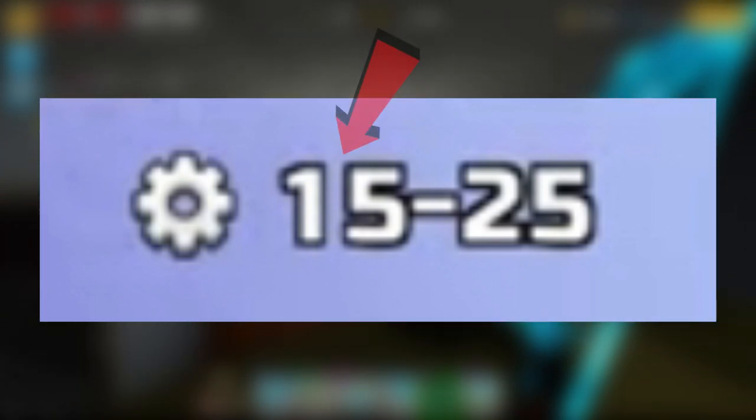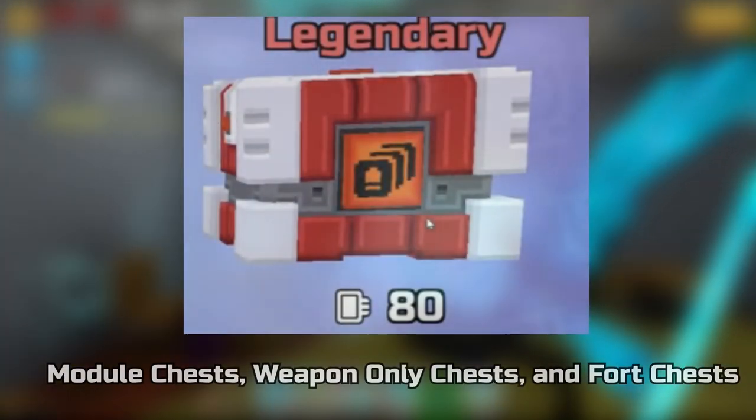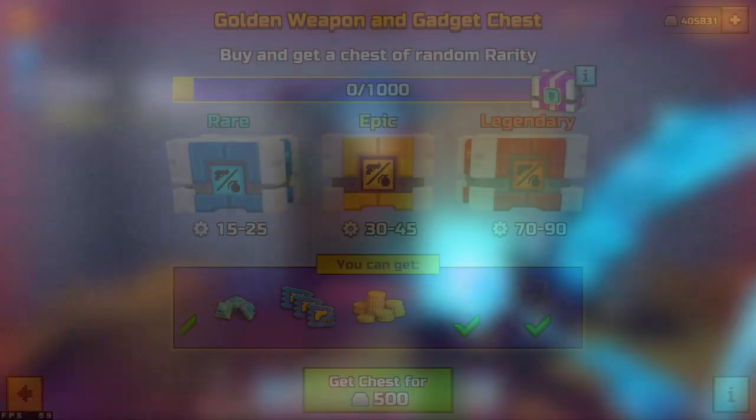About the numbers, if you are trying to open a clan weapon chest, the first number before the dash is the amount of weapon parts. And the number after the dash is the clan gadget parts, which means that the chest gives more gadget parts than the weapons. In other chests, the amount of parts you're going to get is stated below the chest. So let's open a chest.